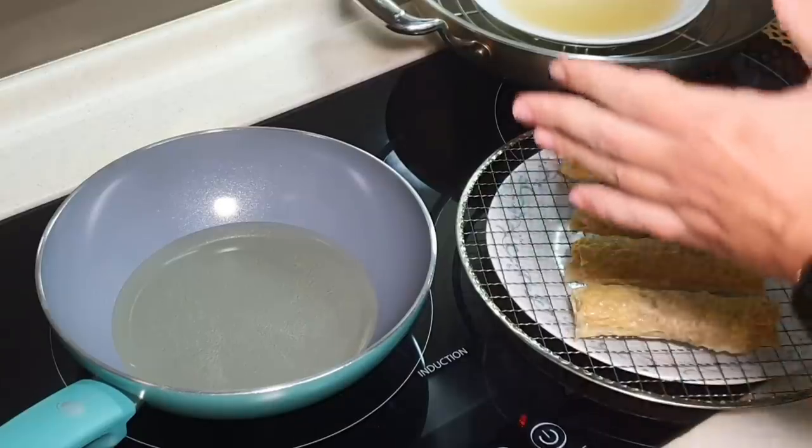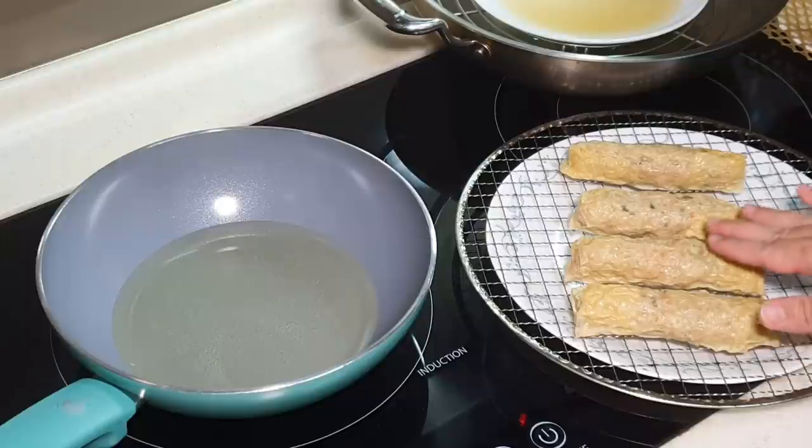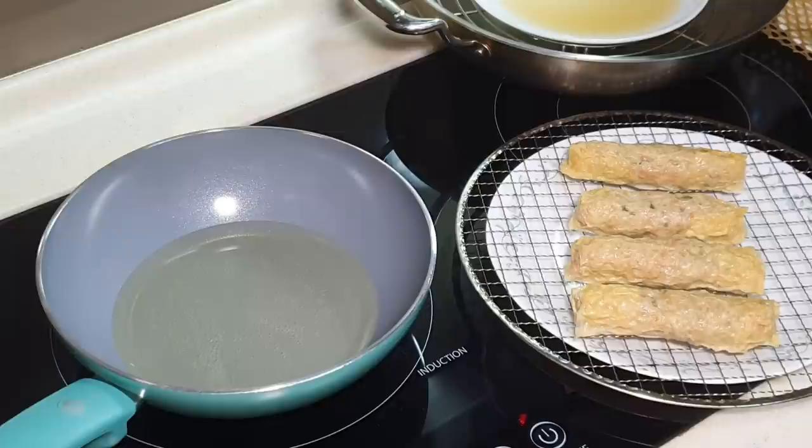Right, so before you want to fry, I will normally make a lot more than what I really needed, so that I can keep in the fridge. So what we do is, after you steam the Ngoh Hiang, let it cool down, then you can keep it inside the freezer. You can keep it easily for a couple of weeks, no problem. Only when you want to eat it, then you can take it out and deep fry. Then you can eat already. So you must steam first, then only you keep in the freezer.